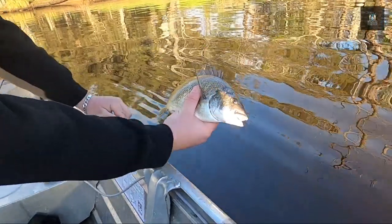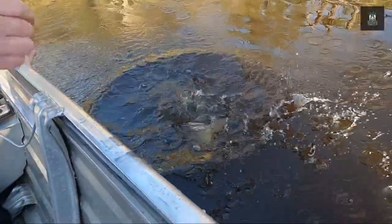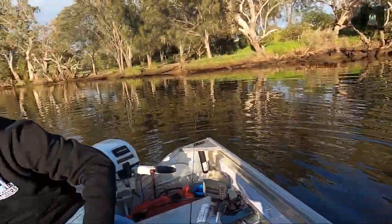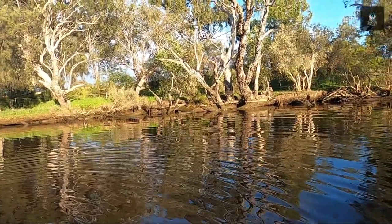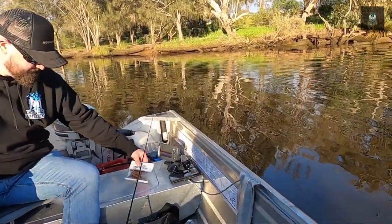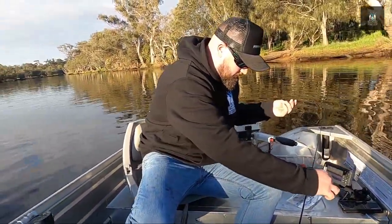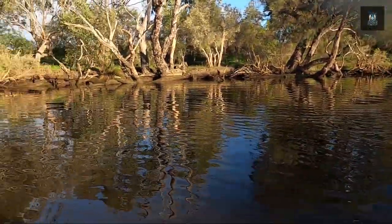We're going to put him back - give him a nice little swim off. First fish of the day, you've got to be happy with that. Only been out here about half an hour - maybe 10 to 15 casts each - and Hunty hooks up. Force lures, 34 centimeters - that's Hunty's PB so far. We haven't done much brim fishing but Chris has really shown us the spots already. It's been awesome.